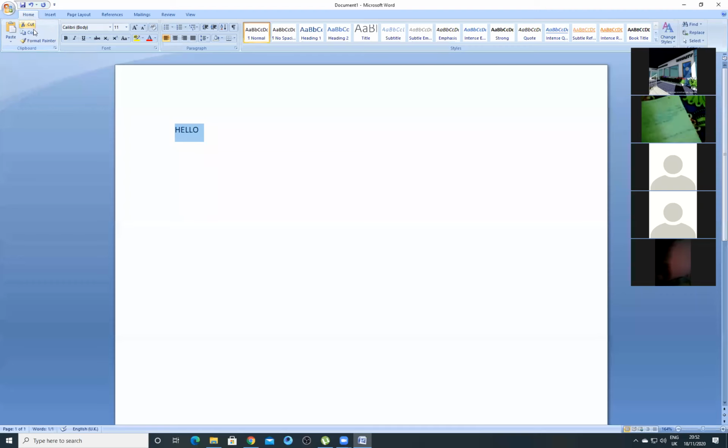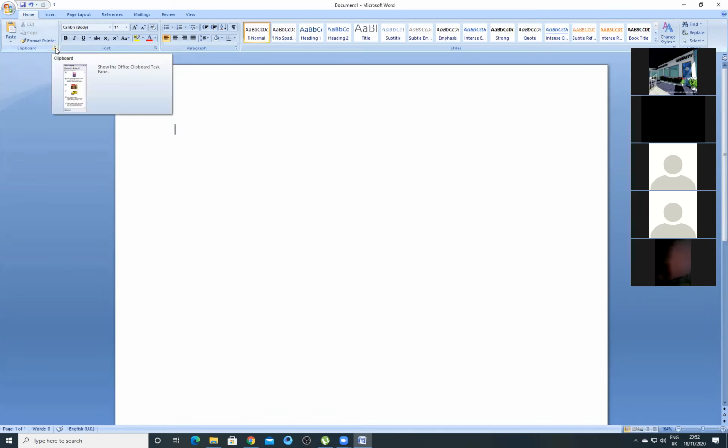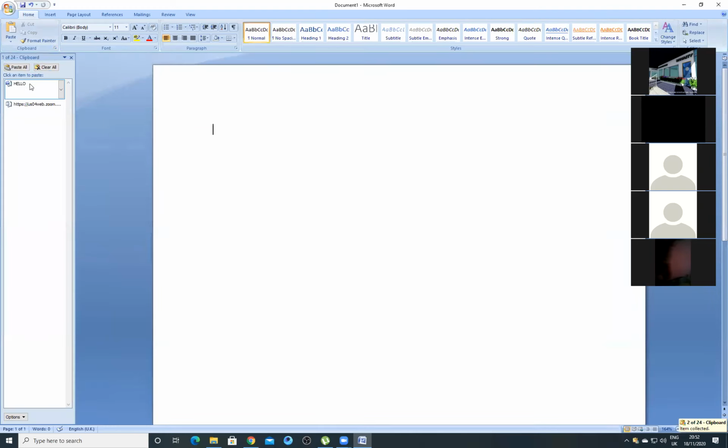So what's the difference between cut and copy? Cut takes off the whole text that you've selected, keeping nothing, but it has been placed in the memory already. So if I come down here to the clipboard and click on this drop down arrow, you see, this is the latest document that I have copied or cut. Now, this is not only in Word. Even if I was working with the internet and I copy or cut a document, it's still going to appear in the clipboard. This clipboard is not the clipboard of Microsoft only. This is the memory of the computer. It is telling you that these are the items that have been copied and placed here.